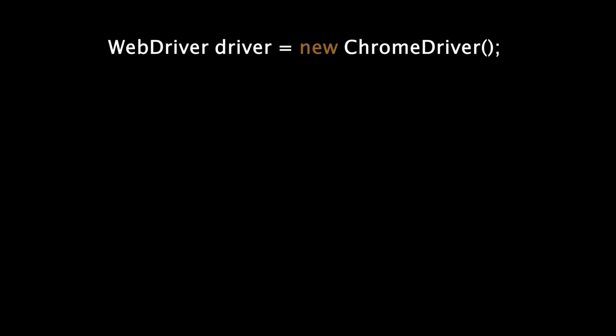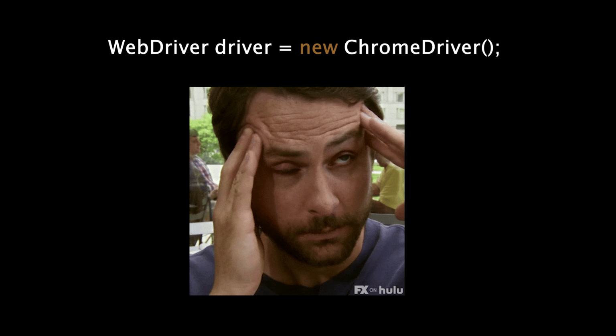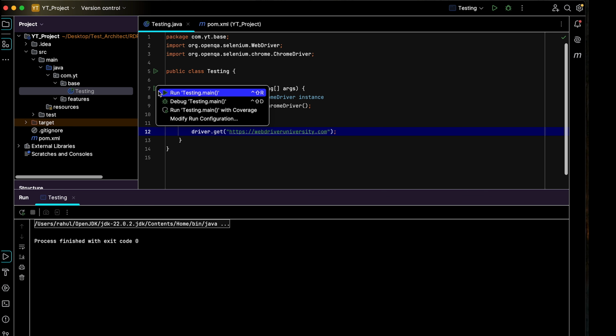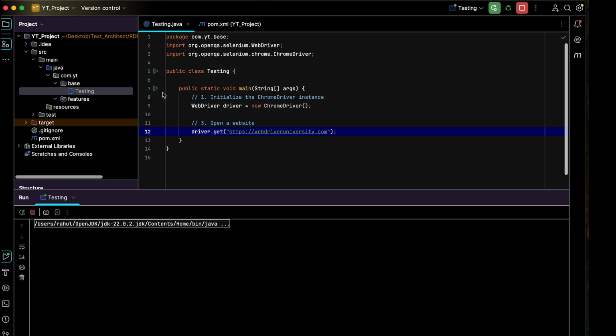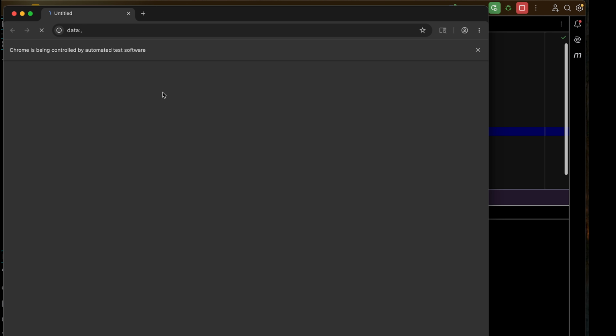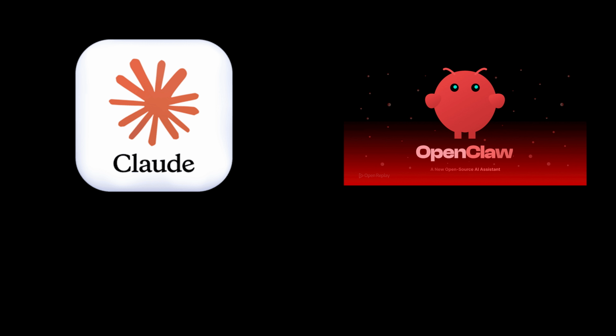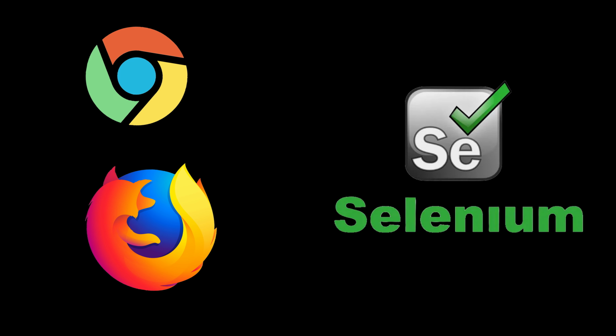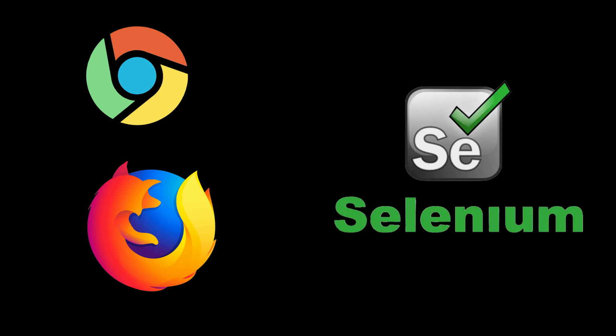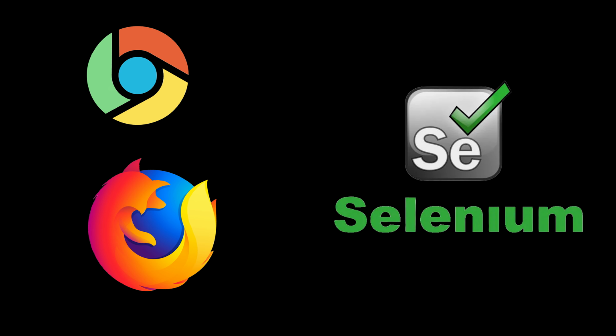Now, if you have never seen this line before and did not understand anything I said above, here is what it does. In web automation, executing this single line launches a real Chrome browser that can be controlled through code. Think of it like today's AI agents, MCP servers, or tool calling systems that can interact with applications on your computer. The difference is that Selenium's world is much smaller. Instead of controlling every application on your machine, Selenium is focused entirely on one thing, the browser.